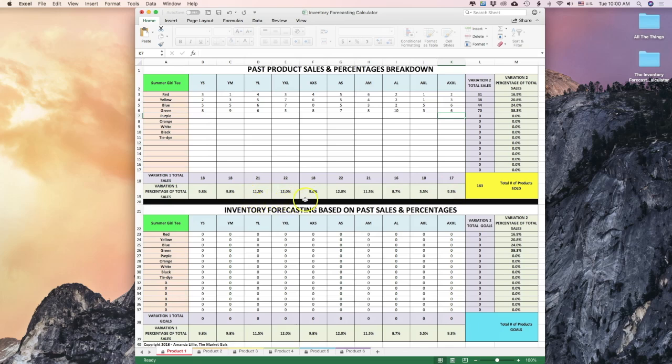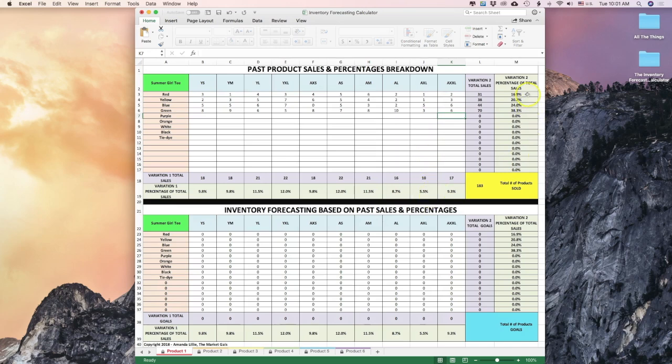As you scroll through here, I can see that the numbers would show us that youth large and adult small, by their numbers, are our best sellers, and our worst sellers we can see would probably be our adult large if these were our sales.